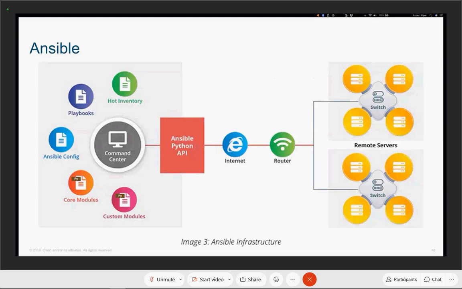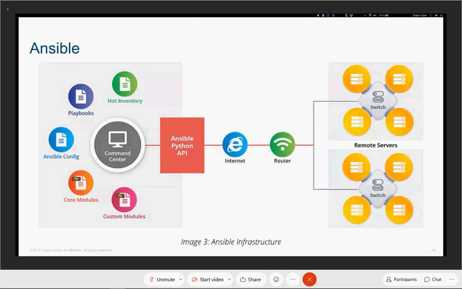Here are some of the components that make up Ansible. Any machine with Ansible installed can act as a control node. Managed nodes are those hosts that you see here on this slide. An inventory is a file that contains a list of managed nodes. The unit of code that's executed by Ansible is known as a module, and the unit of action or activity inside of Ansible is called a task.